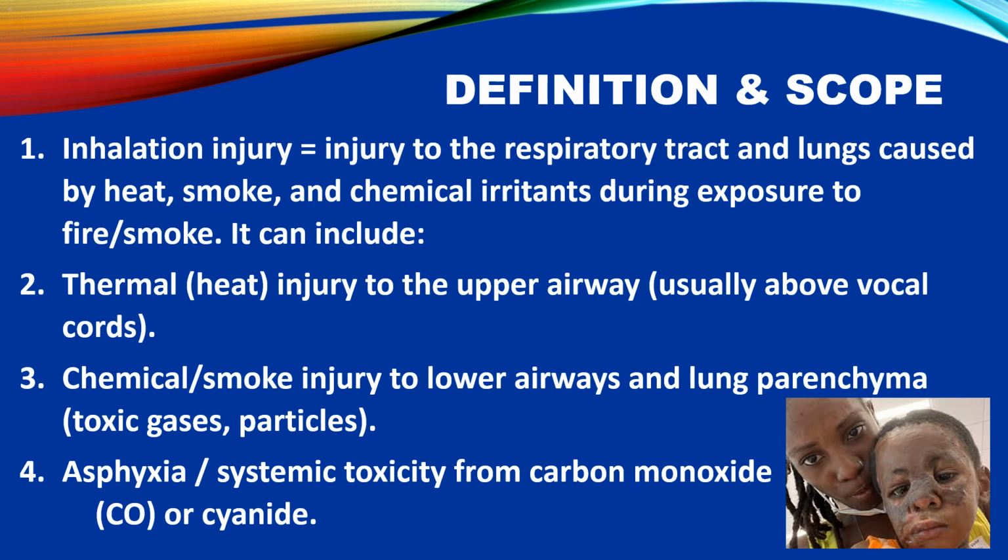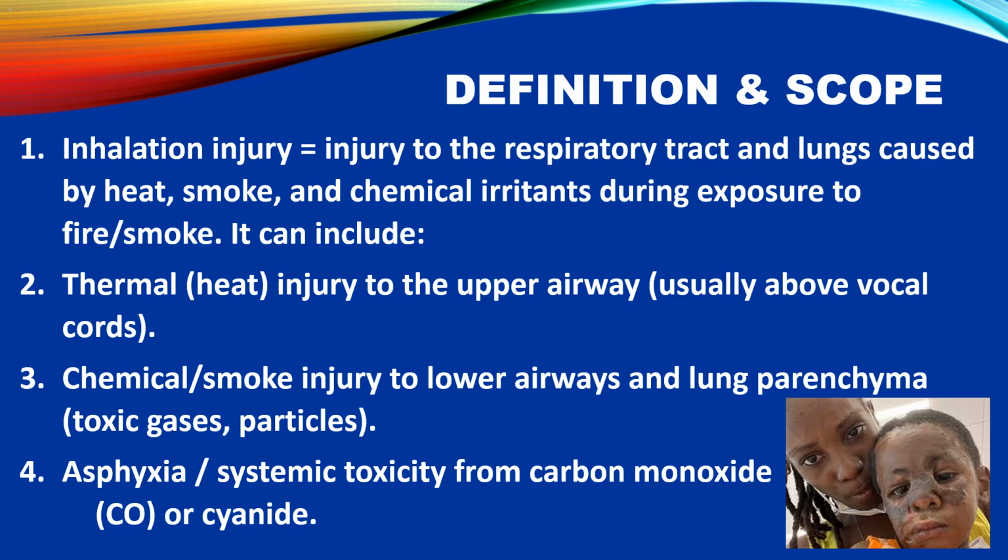Definition and scope of inhalation injury. 1. Inhalation injury: respiratory tract damage. Inhalation injury refers to damage to the respiratory tract and lungs caused by heat, smoke, and chemical irritants. Fire and smoke exposure: this type of injury occurs during exposure to fire or smoke, and can have serious consequences for the patient.